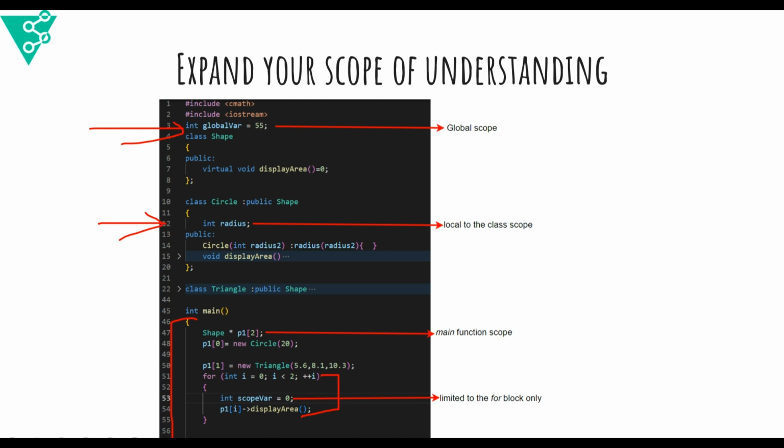The next, the radius at line number 12, the binding happened when this class gets initialized, right? And then you can access this radius variable only by the objects of the circle class. So as p1 is accessible only inside the main, and its binding, you see, this happens at runtime. So this is very important.